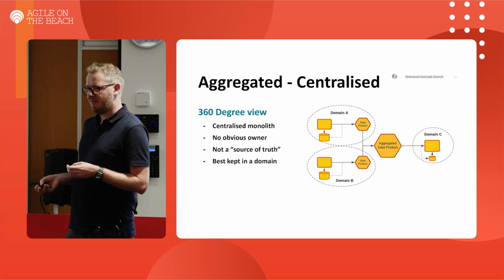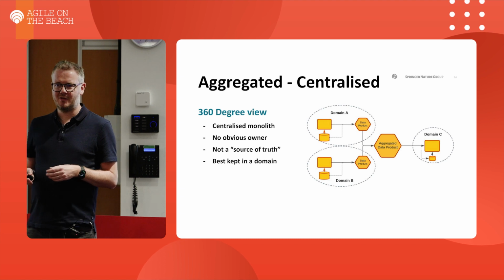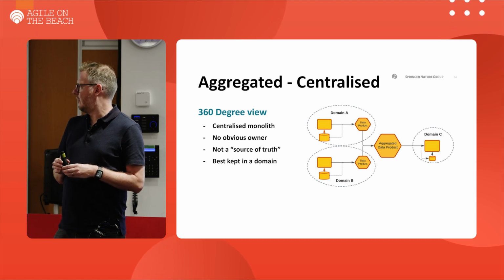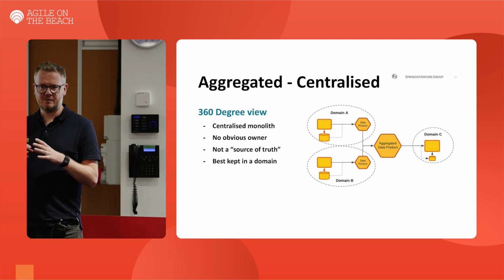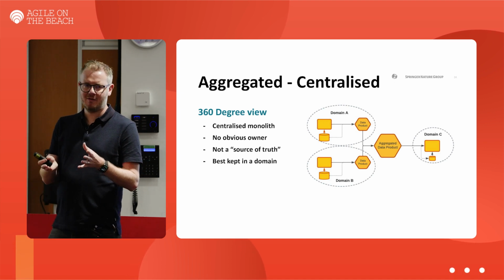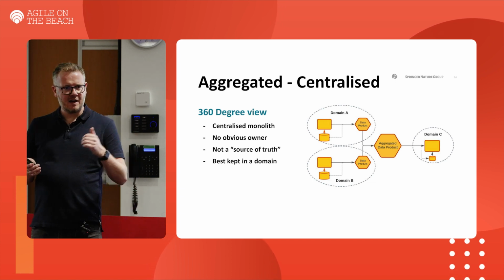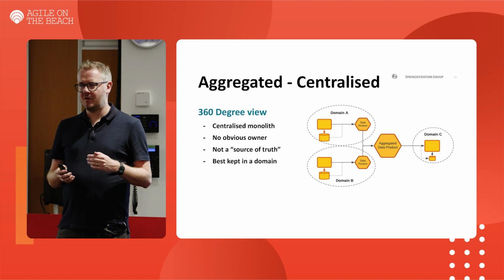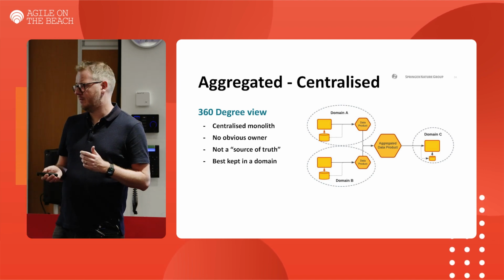So this kind of product requires quite heavyweight governance to make sure that people can only go to a certain place for data. It also introduces a lot of tight coupling to certain ways of representing data that may work for one team and may not work for another team. So I don't think it's bad to aggregate a lot of different data together, but it's best done in a domain, so it's very clear who's owning it and what they're using it for.